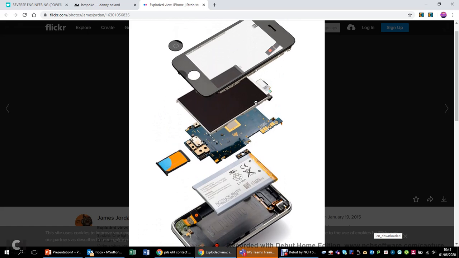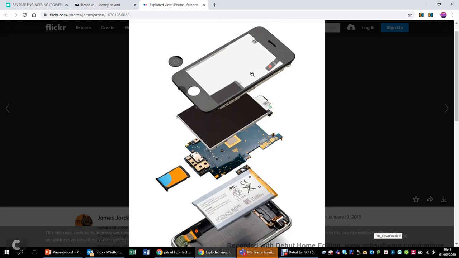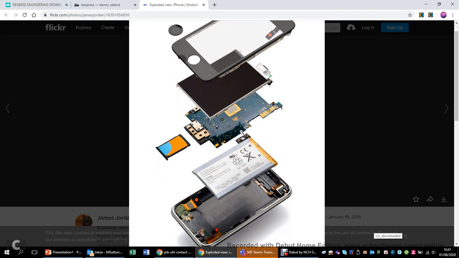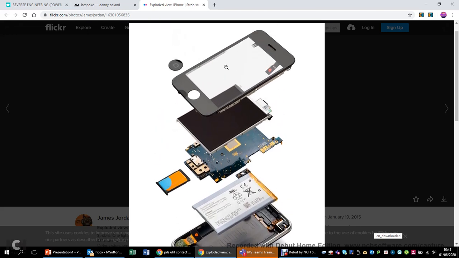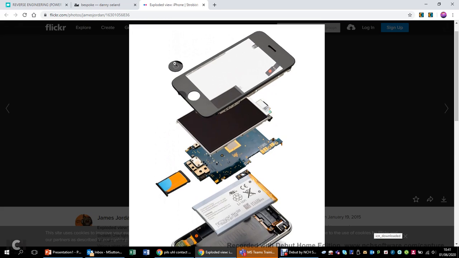Now, I've obviously just listed what those individual parts are, but what I haven't done is what reverse engineering actually is, and it's talking about the interrelationship between these individual parts. So rather than me just saying, this is the top screen, this is the function button, what I would actually do in reverse engineering terms is I would start to think about what each of these bits' function is, and how they interrelate.